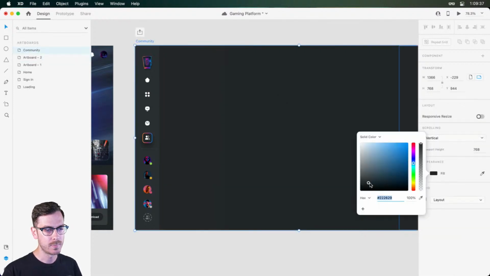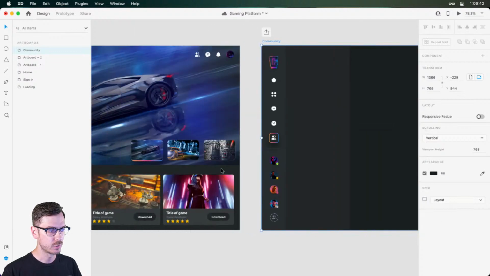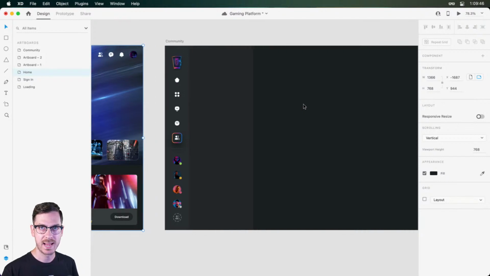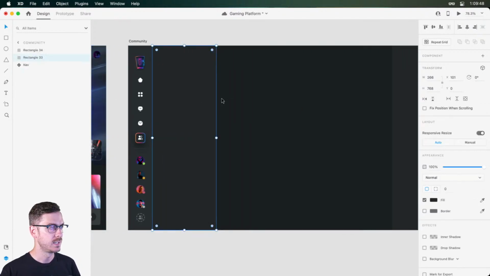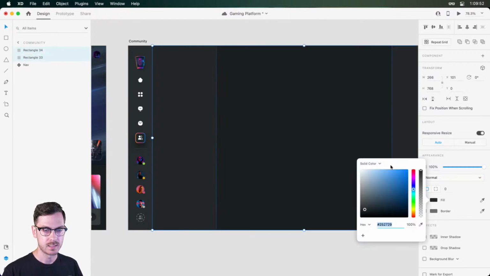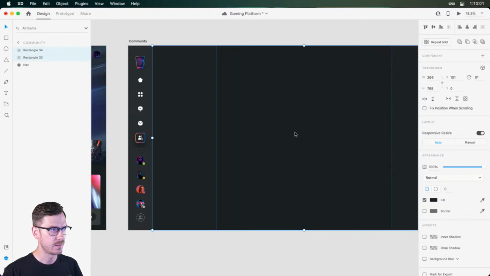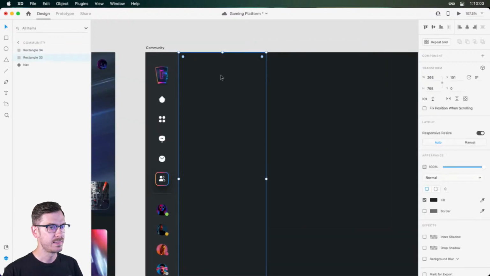So at this point, I might consider dropping the background color a little bit. And also want to apply that on this first artboard as well. And if you're using your document assets, you can just make that change once if you need to. Let's see. So might want to go back. Yeah, let's go a little bit darker. Maybe I'll add a little bit of blue in there. Something like that.